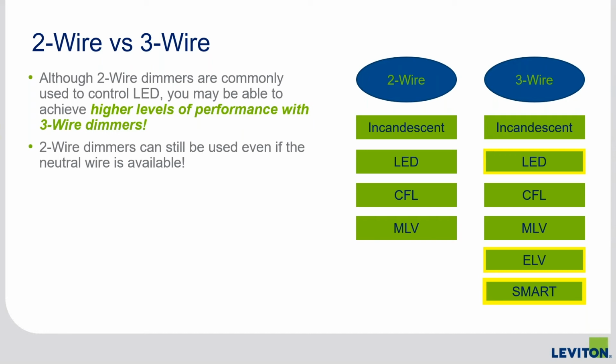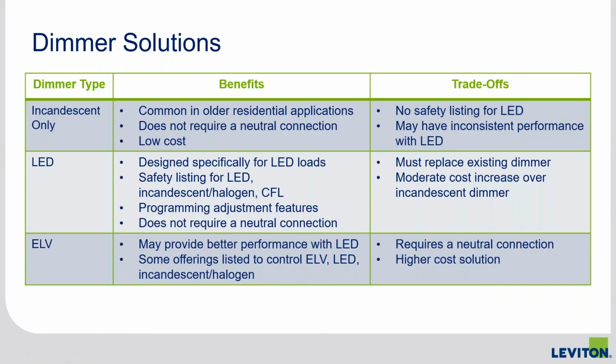And then lastly, what everyone's probably interested in is smart dimmers, where in 3-wire applications or in smart dimmer applications, you need a little bit more power in order to connect directly to Wi-Fi or connect to Z-Wave or Zigbee or HomeKit. And by having that neutral, you're able to really do all the communication that you need without causing any problems with the load. We can have a whole separate webinar on smart controls and load control also, so I'll save some of that.